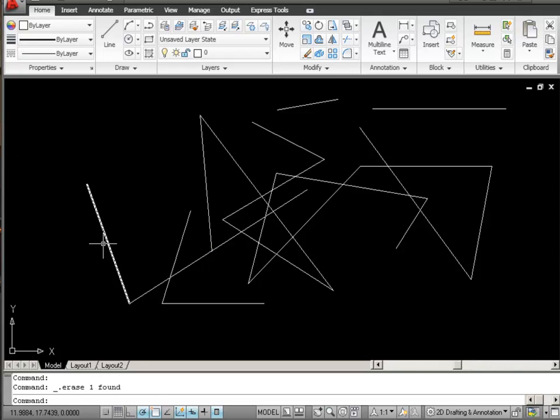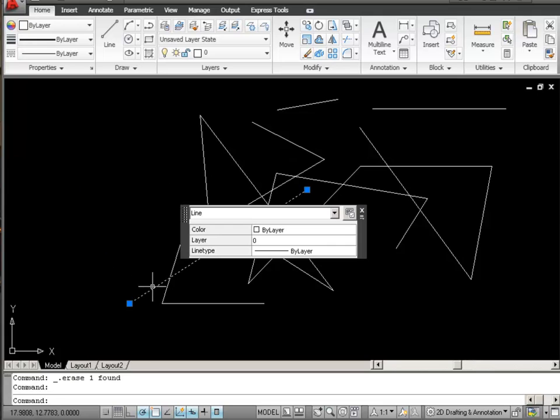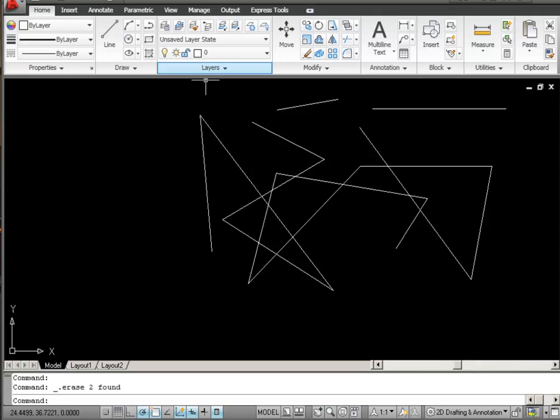Now, as you can see, this overall process is going to take me some time trying to locate each and every object, click, and delete. But that's okay, because we're all about taking our time and learning this right. So click and delete, click and delete. Take a moment, pause the video, and do the same thing. Clear your screen just by clicking on each line and hitting the delete key.